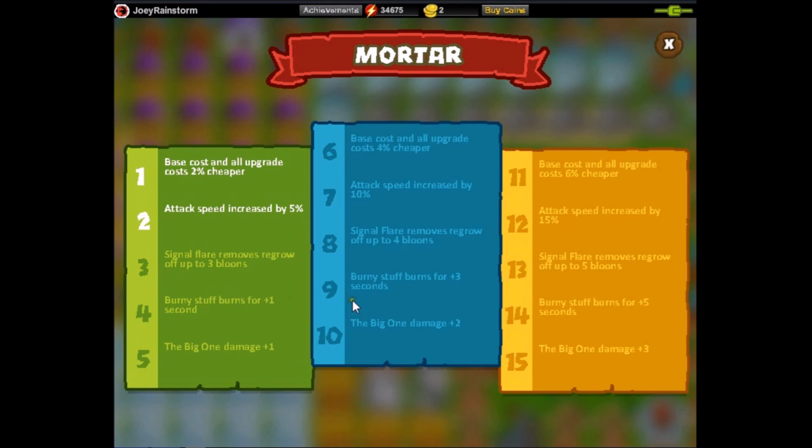But yeah, having the burning stuff last additional seconds is nice, so that way it can offset the fact that it only pops 2 times now. It can do it additional times. Oh, the big one having additional. I'm assuming this means additional layers. I mean, if it's just plus 1 pierce, that'd be kind of useless on it, to be honest. But yeah, if it's additional layer damage, then okay, that's pretty awesome, because the max upgrade means it'll be able to go through 8 layers instead of 5, which is pretty nice.